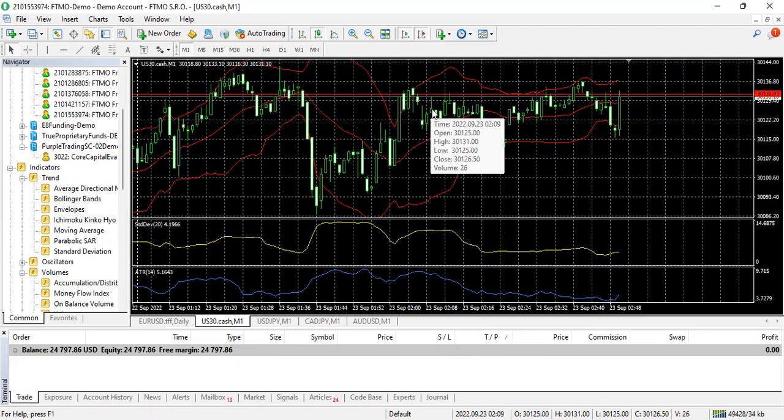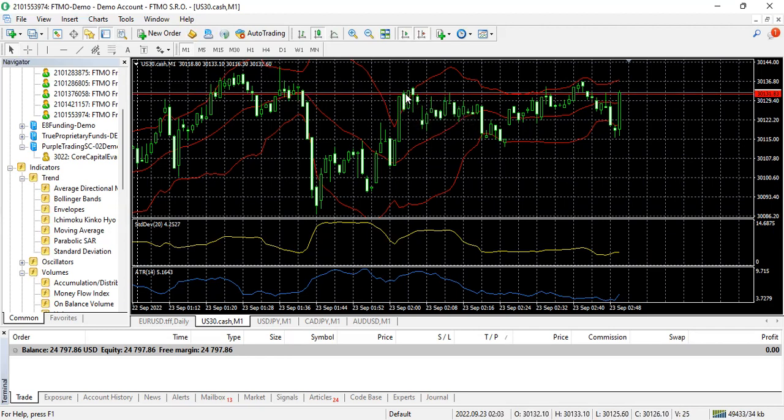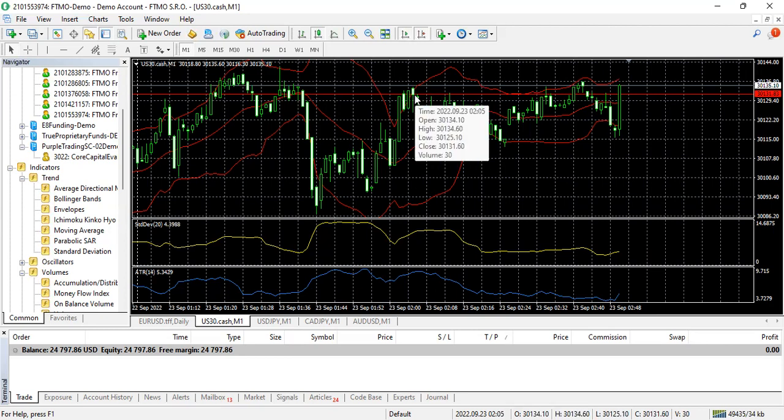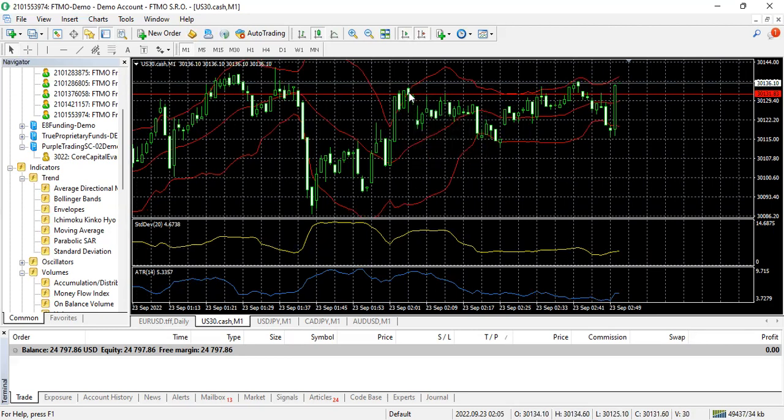Does that make sense? Yeah, but why didn't you enter on the second red one? This one here? You didn't enter here because it's outside of the band. You only want to take a position once price closes inside the band, which is right here. Yeah, but that closes inside, right? Or no? So technically this one did.